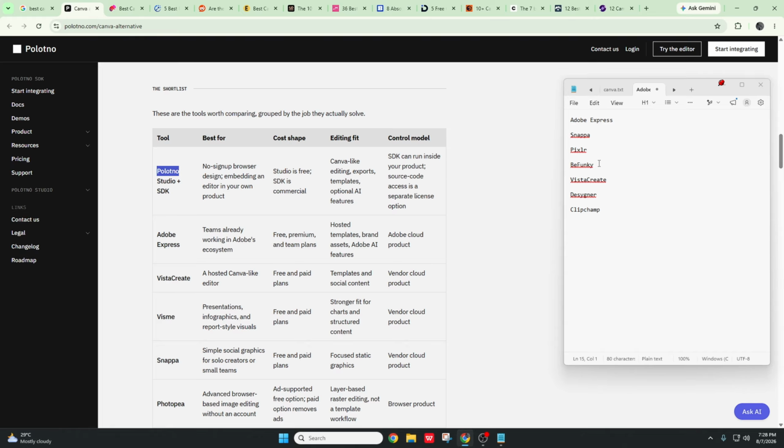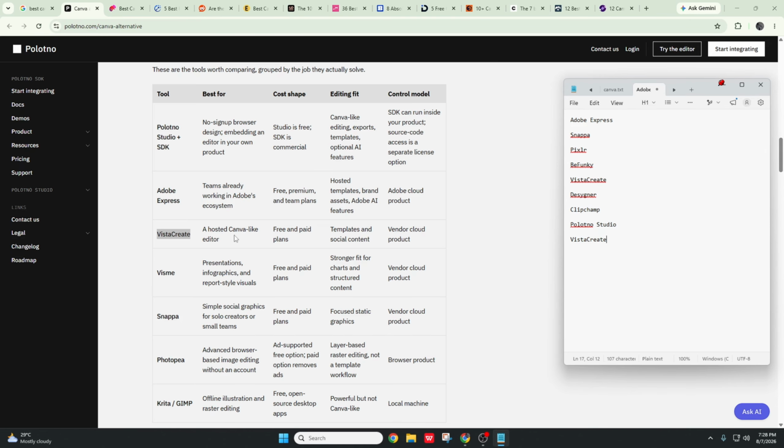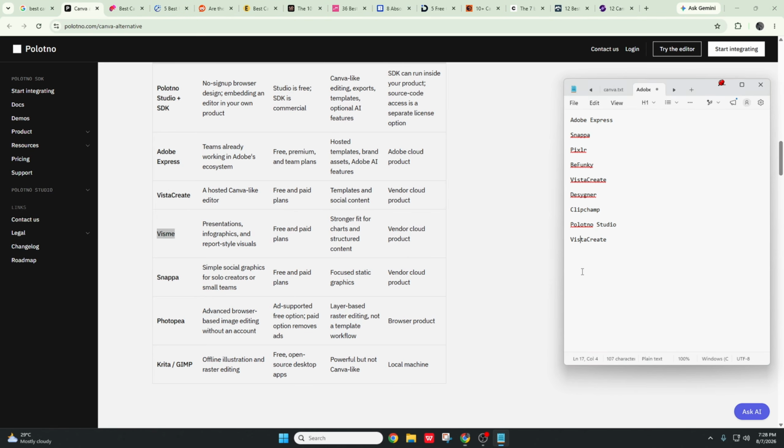Clone Auto, we already have that, I guess. Studio, okay. And then we have Adobe Express, we already have that. We have Vista. The first result that Google's AI provided, Vista Create, was there. Visme, and then we have Snappa.